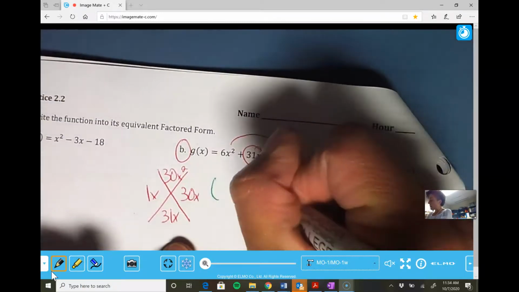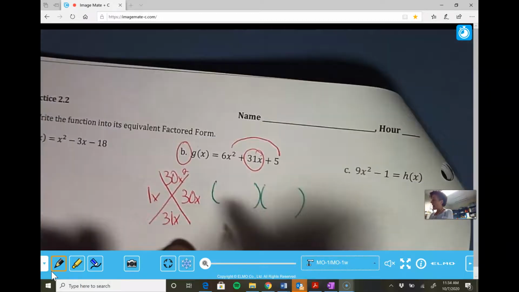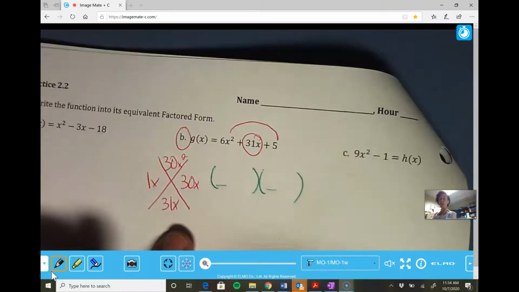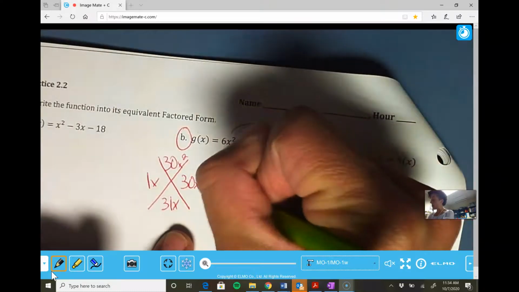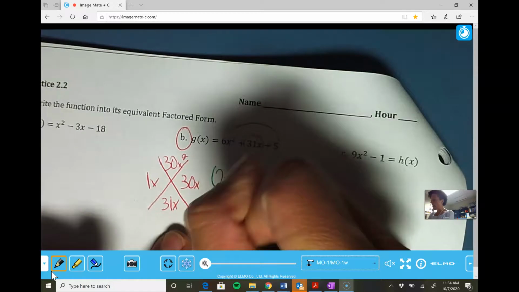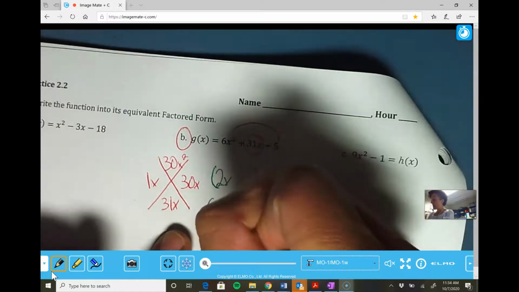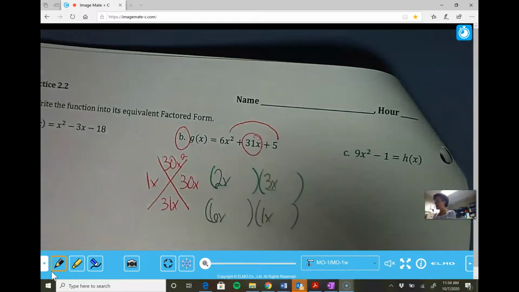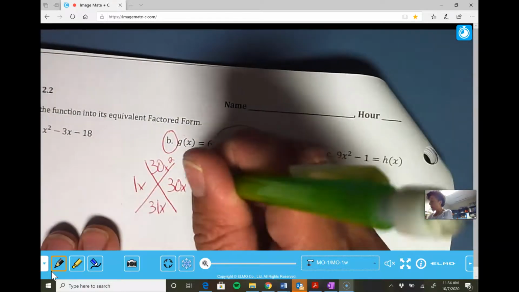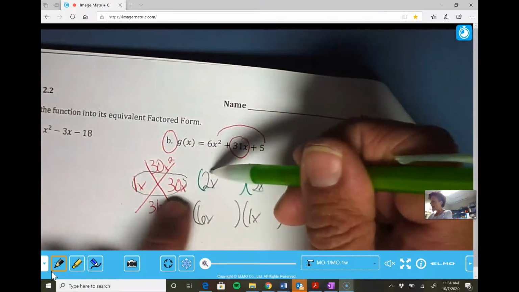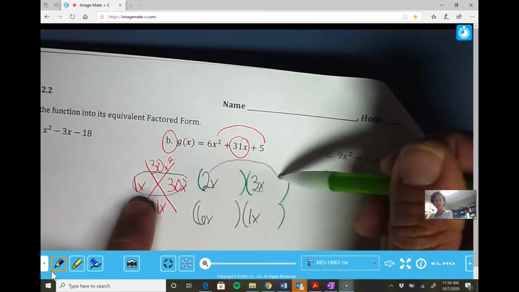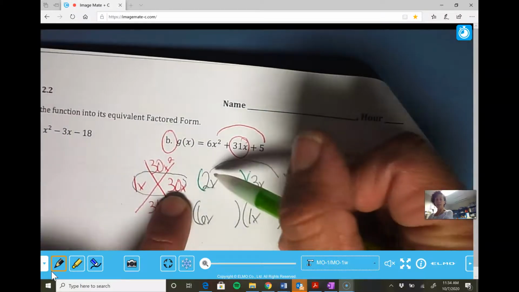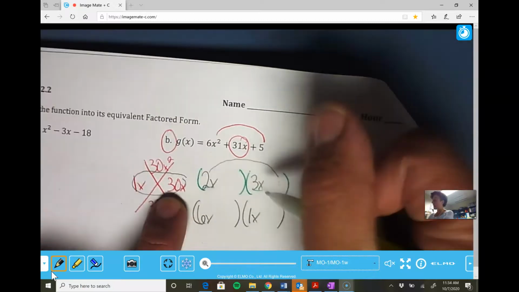All right, so going straight to my neighbors or my parentheses, I need to ask myself, who met who to give me 6x squared? And what we realized in one class is that it could have been 2x and 3x that met, but it also could have been 6x and 1x, but only one of these is going to work. So this one's going to be a trial and error. So let's try the 2 and the 3, trying to get these numbers. So can I take 2x times something to get to 1x? I sure can. Oh no, I can't, sorry. Can I take 2x times something to get to 30x? And I could. That could be a 15.